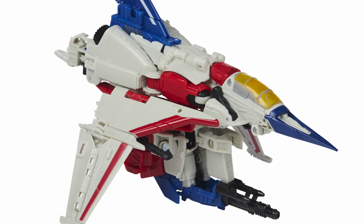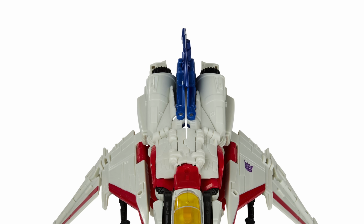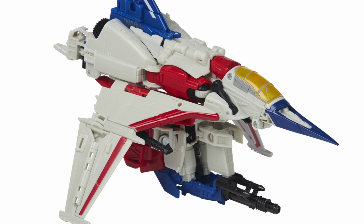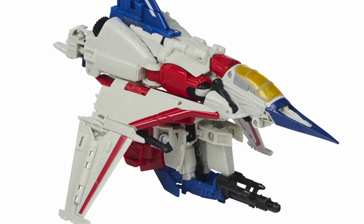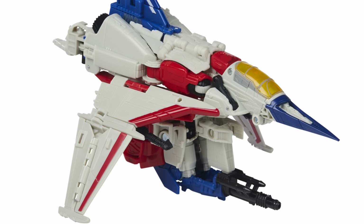But actually taking a look here at the Starscream mould, you can see that we do indeed get some null rays underneath there for the wings. We also do have the main blaster, which is a carryover from Blitzwing, situated on the underneath, which in my opinion I think the placement looks awesome. We can also see there some thrusters as well, which once again is a really nice attention to detail.